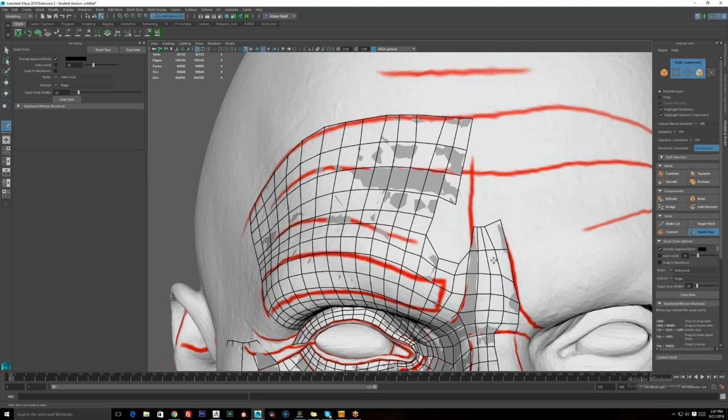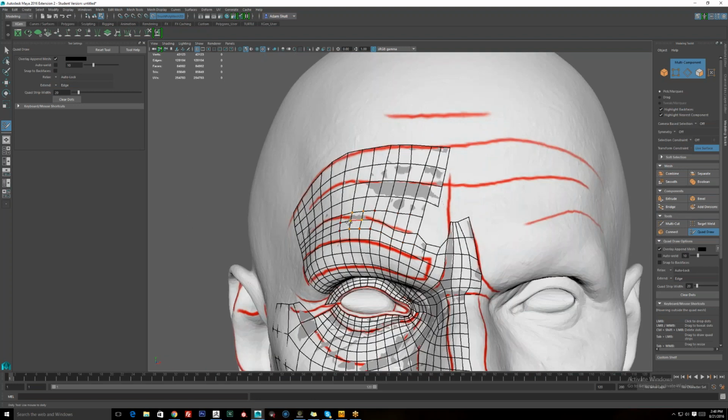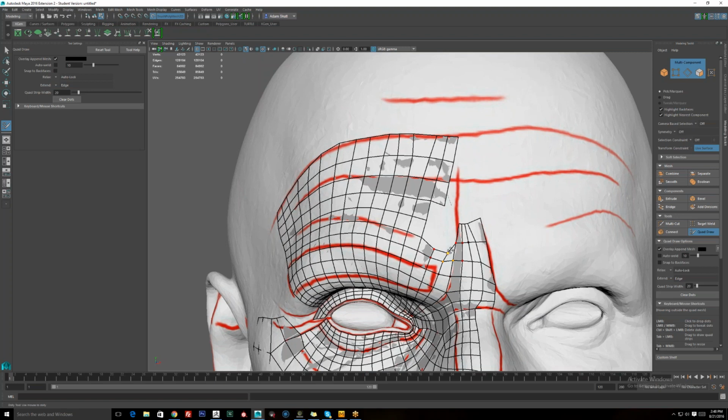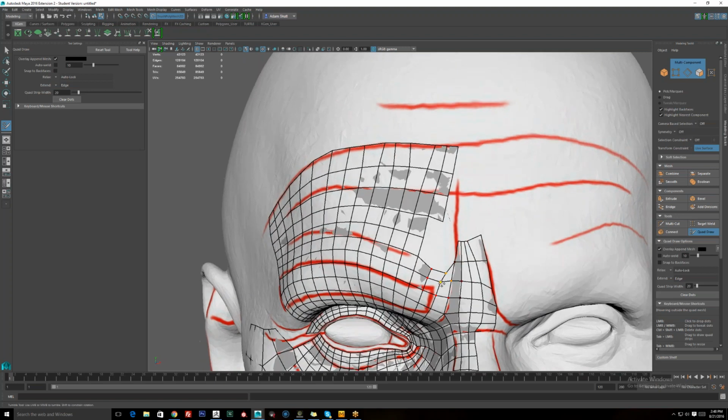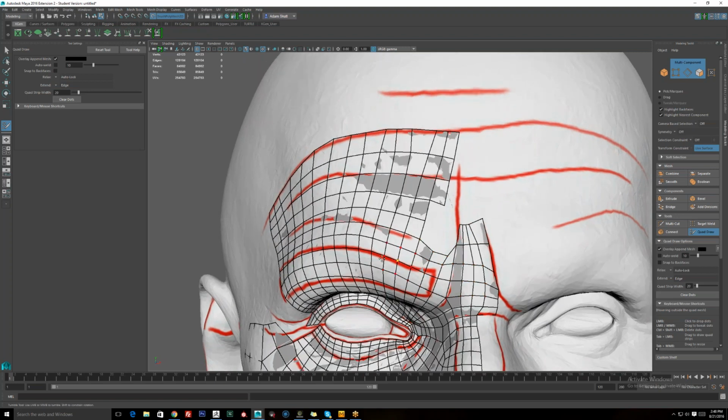Alright. So again, trying to follow some of these wrinkles a little bit on the forehead as much as possible, just at least the slope of them, in the direction. Right now they're not directly on top of them, that's okay. We do want to make sure we have enough topology in this area because you get a lot of creasing, people furrow their brows and stuff.